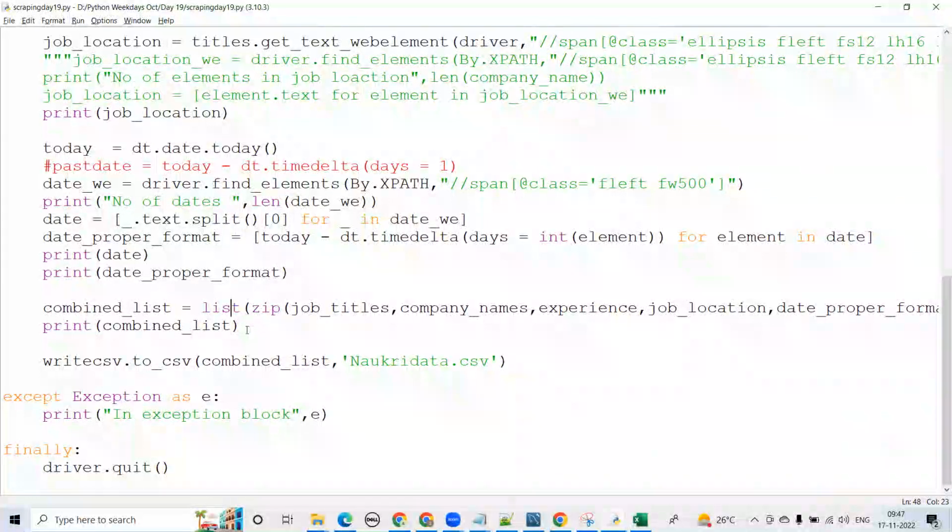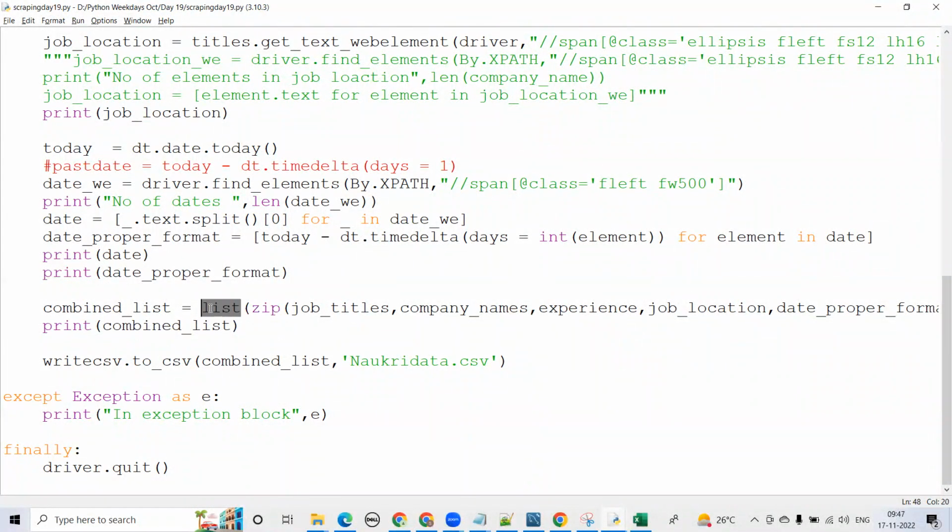My question here is the print combined list is saying that it will create one list with a tuple as a record, right? No, that is not what it is saying. See what zip does: this is the individual record as tuple. That is the work of this zip function. It is not a zip object with each record, it is in the form of a tuple. And then we are using list just to have one square bracket at the beginning and end of the result we are getting from zip.